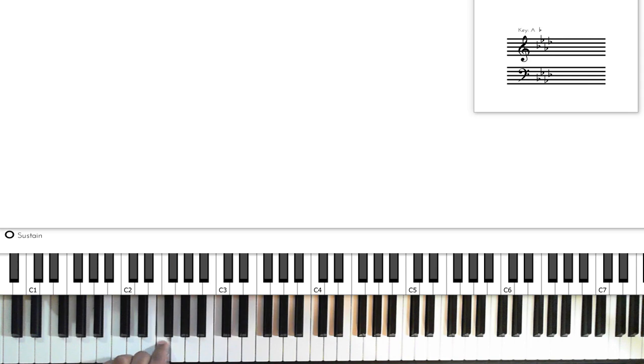You want to hit F, and then you want to bounce to this E flat and come back to the F. So you want to go bop, bop. And then you want to hit the E flat and F again, and this time add a F sharp or G flat and move over to G. So you're going to go bop, ba-dop, ba-dop. I messed that up.